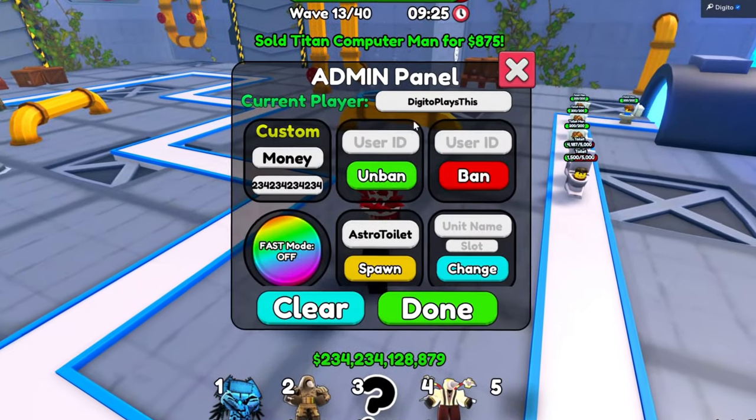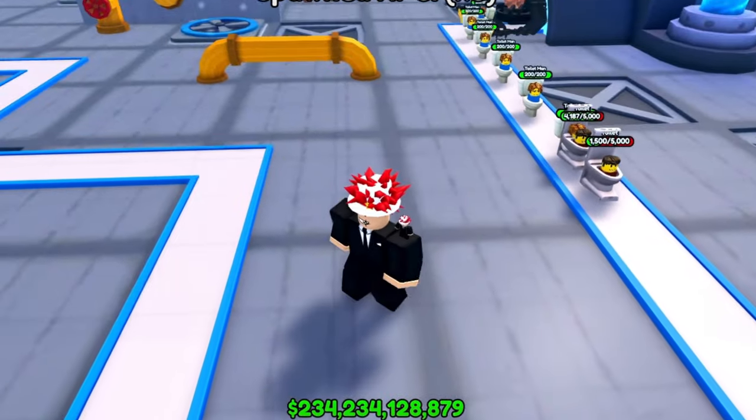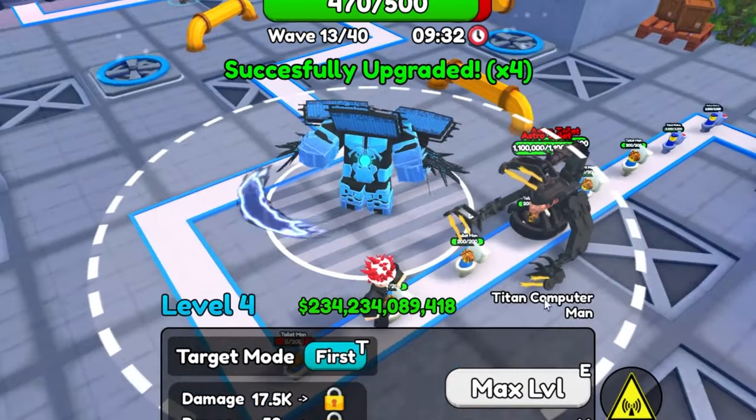That is so overpowered. Okay, wait. Let's spawn some Astro toilets to actually show what I'm talking about. Place these guys. Okay, there we go. So we have the Astro toilets right there, right? Place this. Look at that.